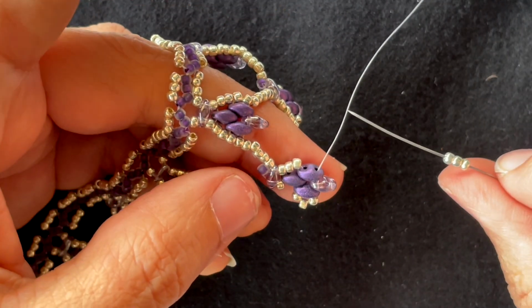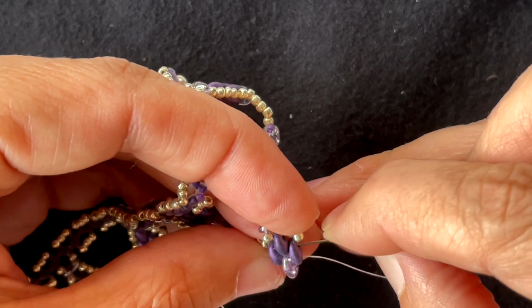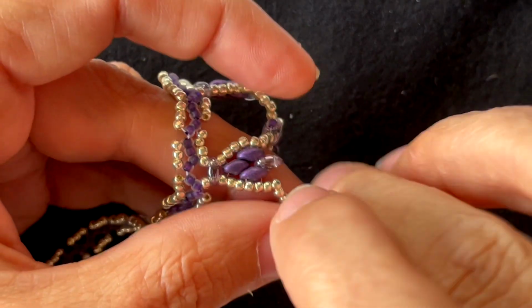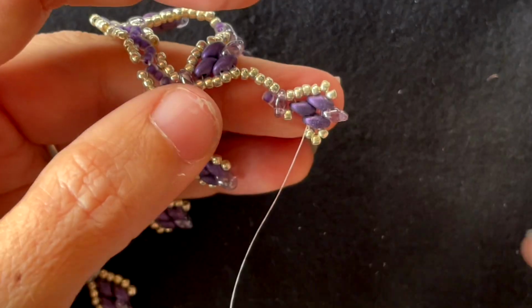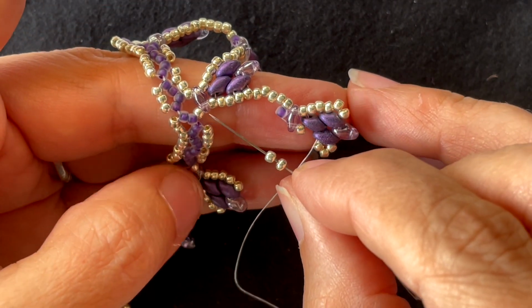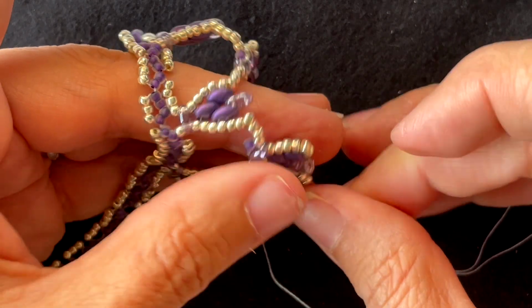Add three seed beads and go through all three main color super duos only. And pull that tight. Add two seed beads and go through the seed bead and super duo at the top of the bud.